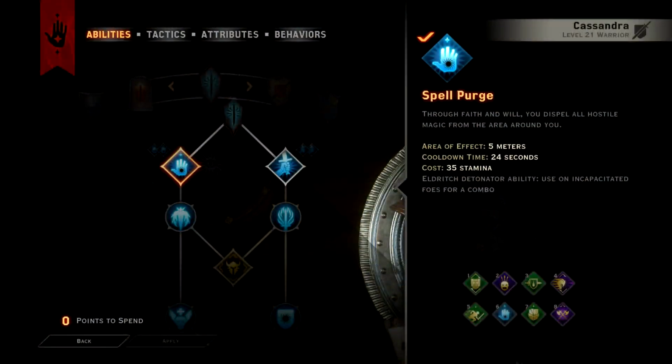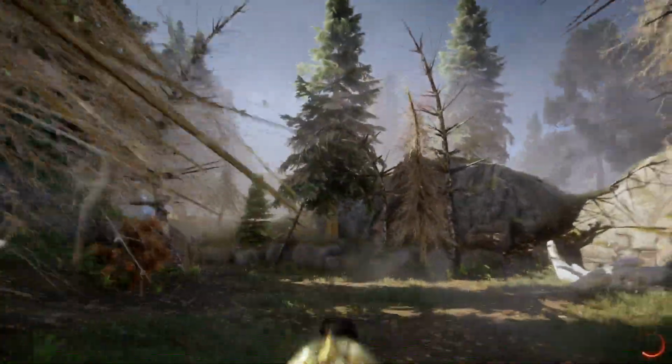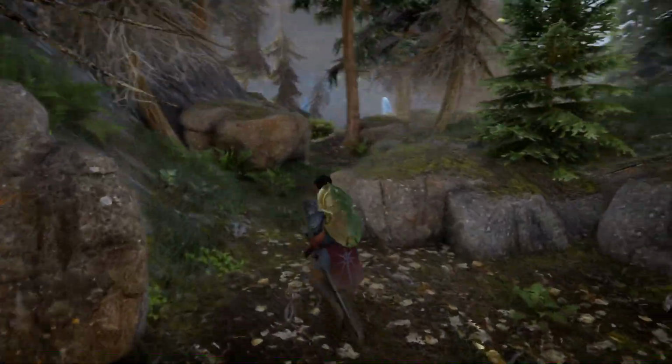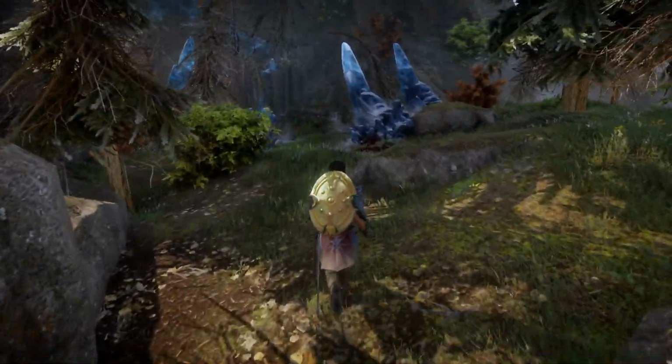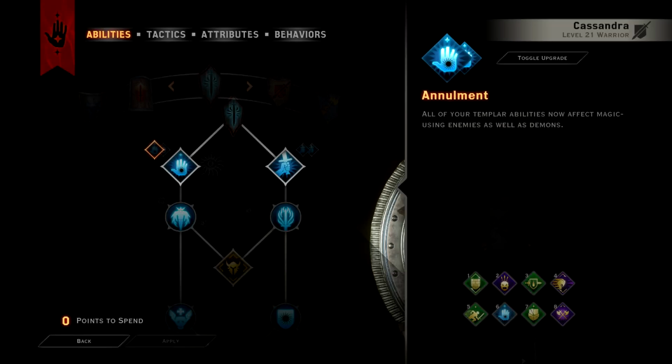Spell Purge, on the other hand, is very useful either when fighting mages or when dealing with rifts. It causes all hostile magic to be dispelled in an area around the warrior. It can be used to dispel enemy barriers, get rid of ice or fire mines on the ground, as well as prevent the summoning of a demon from a rift if you cast it near one of those green pulsing things, which are apparently called rupture points. The more you know.